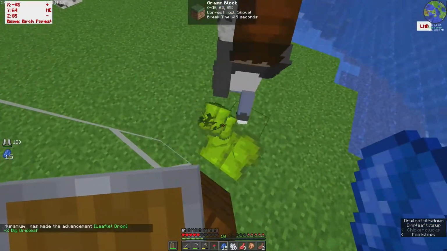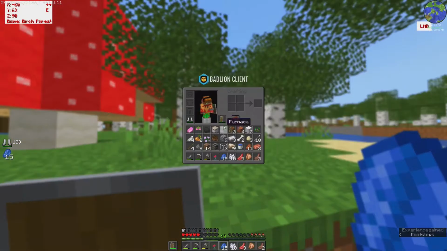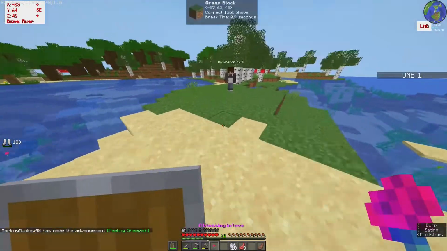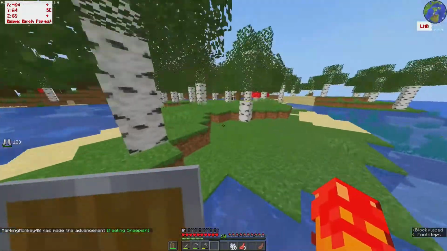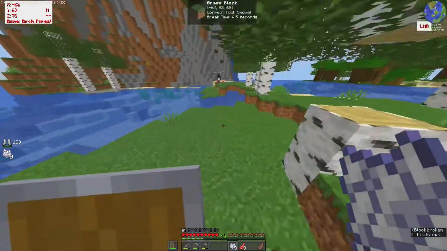What? Is this one dry? Yes, we both got that one. Oh, I got your Reuben the Witherstorm Ender. No, can I have that back? Should I place down the flower? Feeling sheepish. I am feeling very sheepish. Nice. I placed down the flower. I say I placed mine down next to yours, and then we make, like, a shrine.